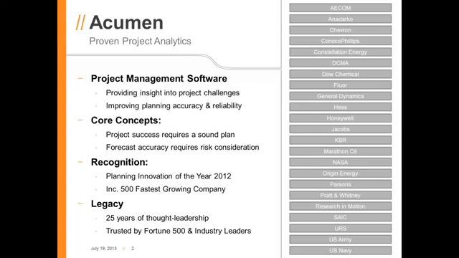First, let's talk a little bit more about Acumen as a company. Acumen truly believes in improving planning, accuracy, and reliability for a project plan. Analytics is practically our middle name. We want to know exactly what's going on in a plan so the project that the plan is for can be poised for a tremendous amount of success. We believe that a sound plan, a strong baseline is needed for that. In addition, a plan that maintains its quality through execution.